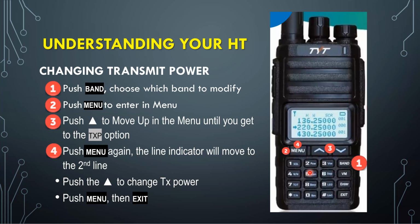One is SQL. Okay, so the squelch. Some radios have a squelch button or a dial. Some of them are defined in the menu structure. So this one here does not have a squelch button or a dial. You have to adjust the squelch in the menu.